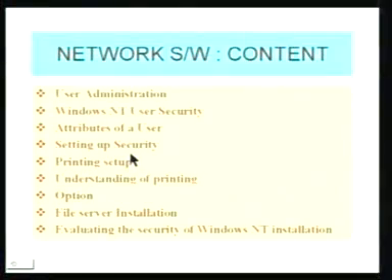In fact, today those who have done a network management or network installation course are in very high demand, and they get very good packages. We will talk about how to set up security in the network operating system and so on. So, these are the basic topics which we are going to discuss in your second trimester, and finally, we will talk about the projects.